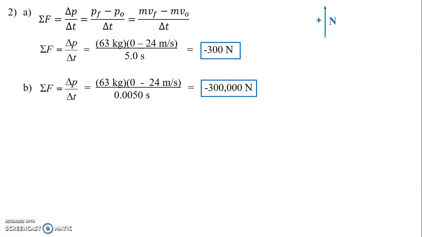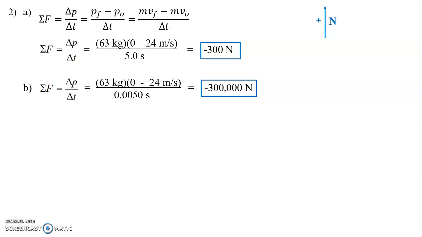So one last note on our problems 1 and 2. In both of them, we found the net force by manipulating the impulse and momentum equations to say sigma F equals delta p over delta t. Well, it turns out this version of the equations has historical significance. If you were to go back to Newton's original works when he wrote his laws, he never actually wrote sigma F equals ma. I know, I'm living a lie. When he was doing his experiments, he didn't really measure objects' acceleration. Instead, he measured what he called a quantity of motion, which we now interpret to be momentum. So he was actually studying changes of momentum, which means that sigma F equals delta p over delta t is actually closer to the way Newton originally wrote his second law.